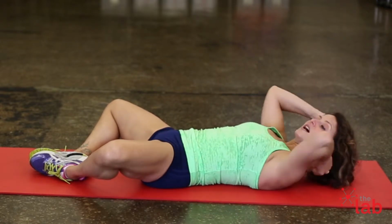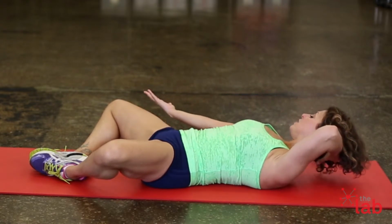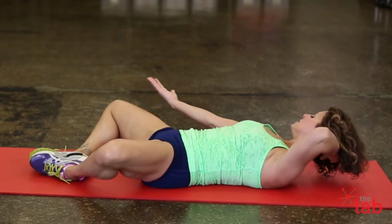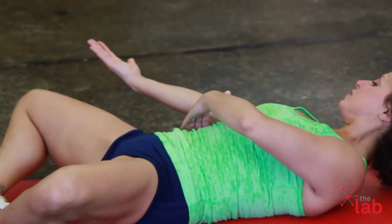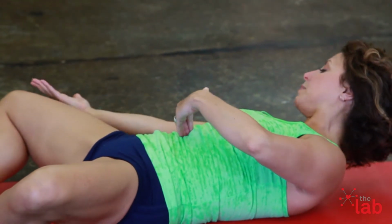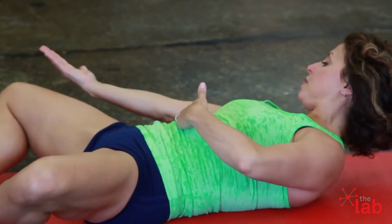And then I'm going to switch sides and go to the right, focusing on that right oblique, looking out over the fingertips of my right hand, pulling my right armpit down towards my right hip, and drawing that right oblique in towards my belly button. 25 of those. All right?